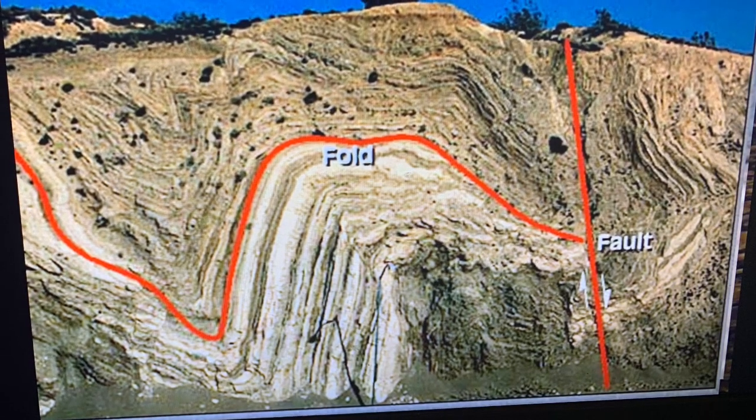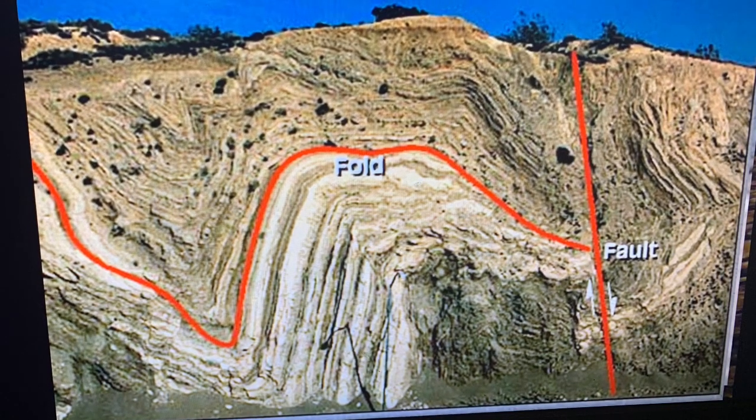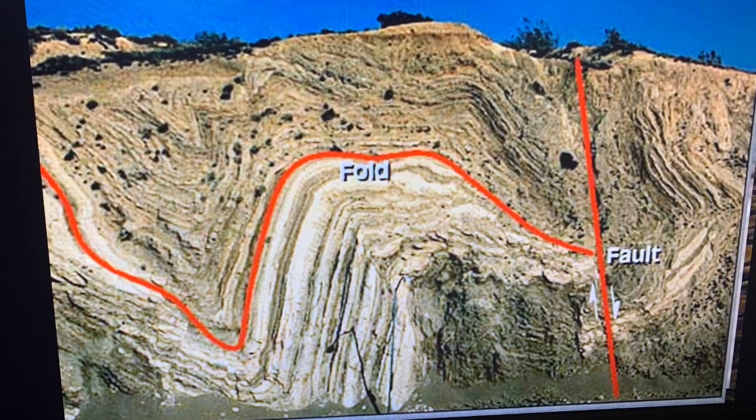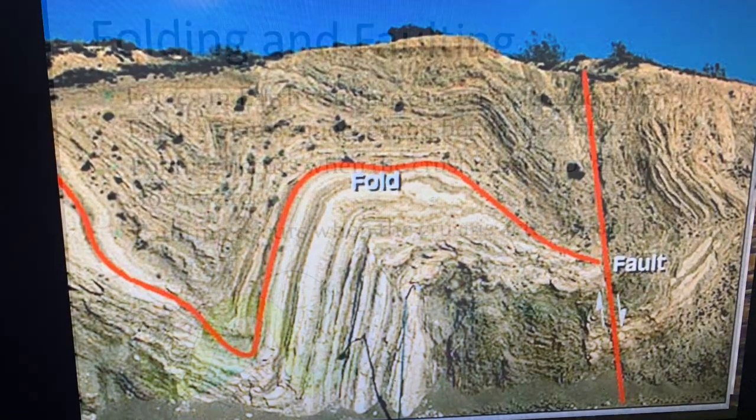Okay, and in the picture you see now, you'll actually see a fold and a fault. So you can see the rippled fold, and then you can see how all of a sudden it looks like it drops off. Well, that's because there is a fault. So if you track the red line, you can actually track the red line into the fold on the other side of the fault, but you see how it has dropped away from it.